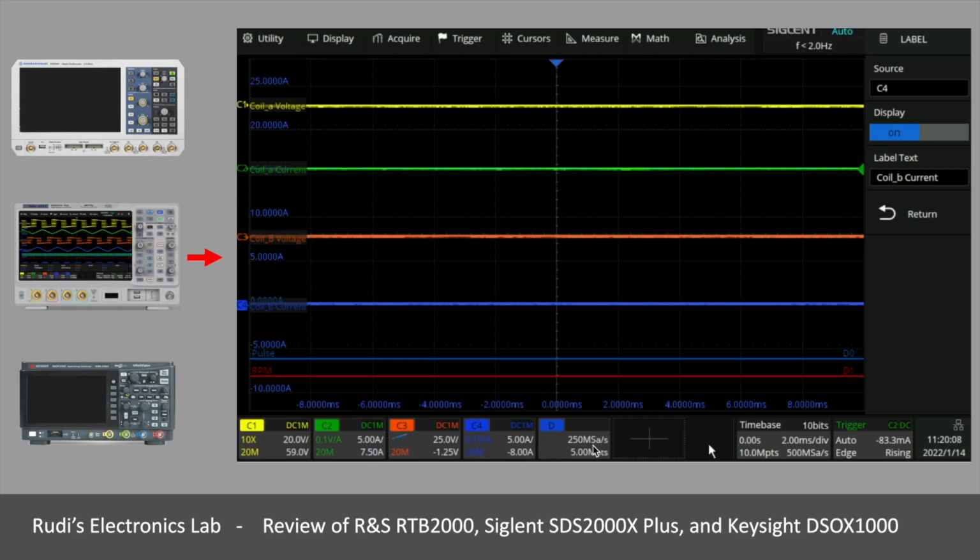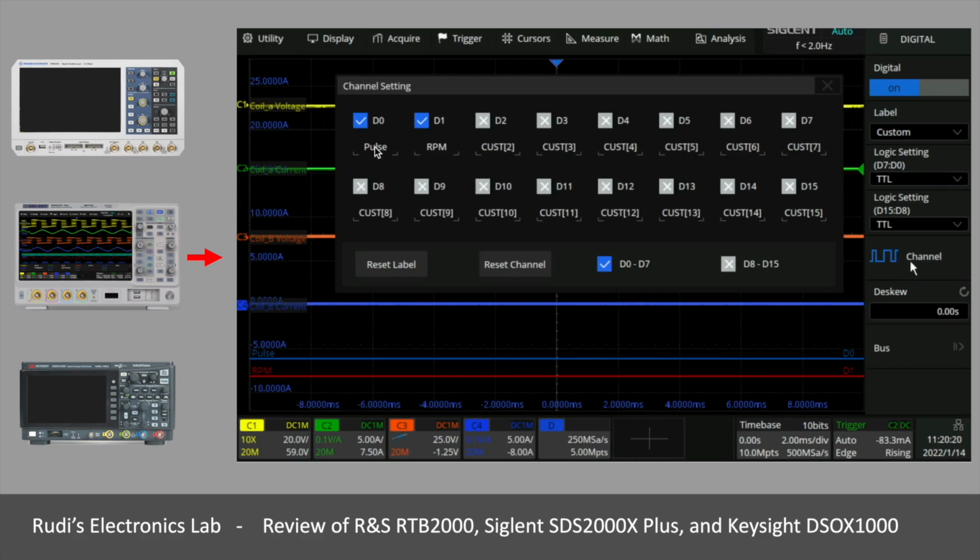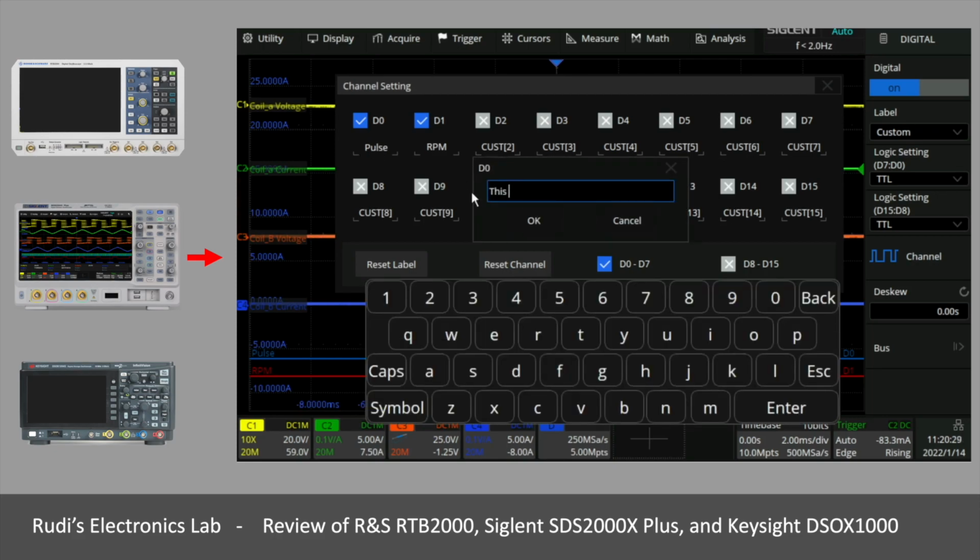Turning now to the labels for the digital channels. These are not turned on and off in the same way as the analog channels. There's one particularity that I would like to get into. You can choose custom labels, and I prepared some labels as well. However, if you go to that menu and let's say we take the digital channel, that's the pulse coming in from my device, and I enter a much longer label, it accepts this label.